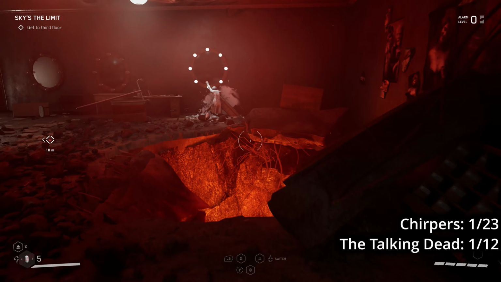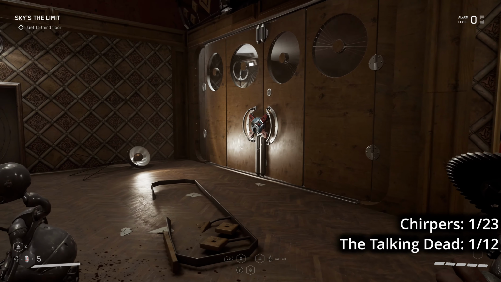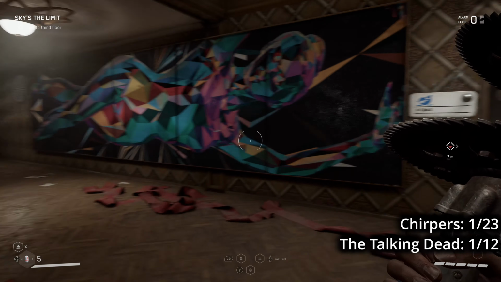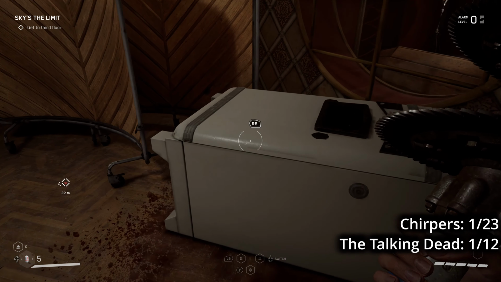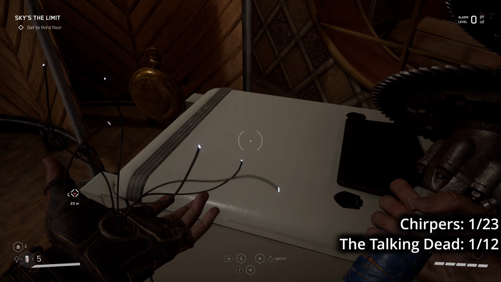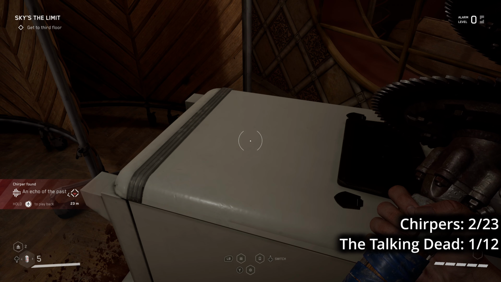Okay, anyway, you're going to move on from where the ballerinas are dancing, and there's confetti, and then you're going to head on into here. There's a lock on that door and a save room there. And you'll want to walk all the way around to this little refrigerator laying down. Go ahead and pick up that little chirper.